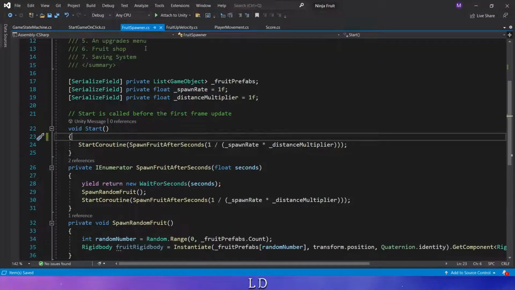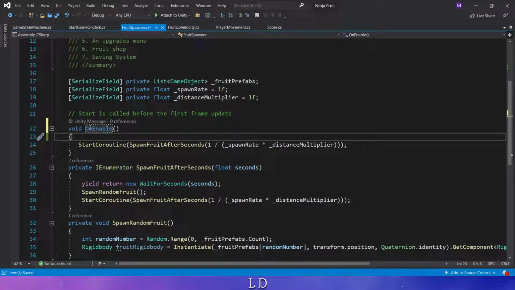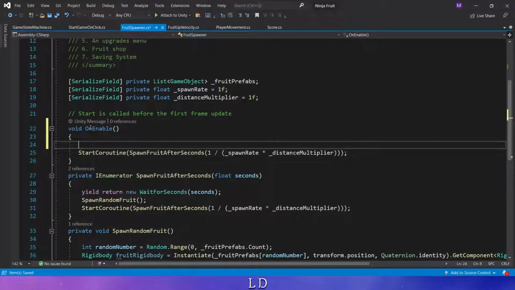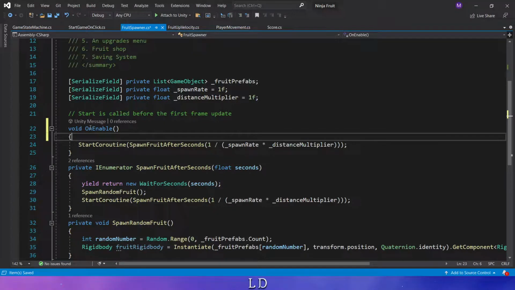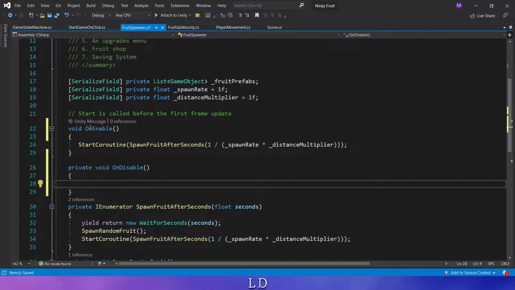We just need to turn this on when we are enabled. Yeah, like this. And also we need to stop the coroutine somewhere. Oh, on disable. Yeah, right. Stop all coroutines in this script.